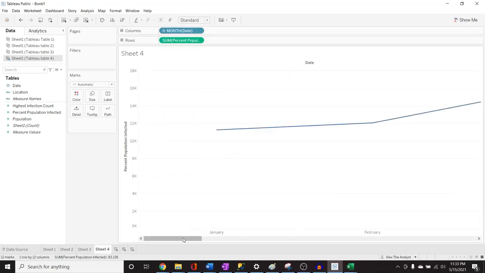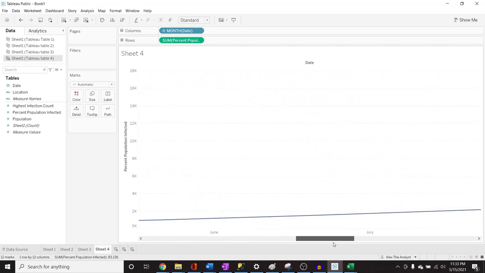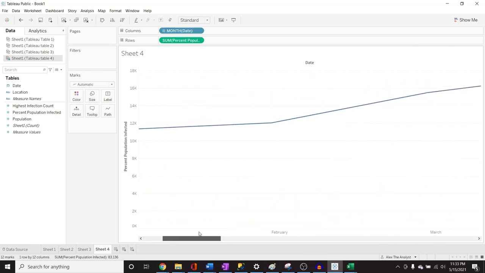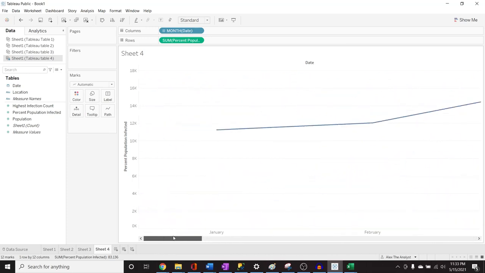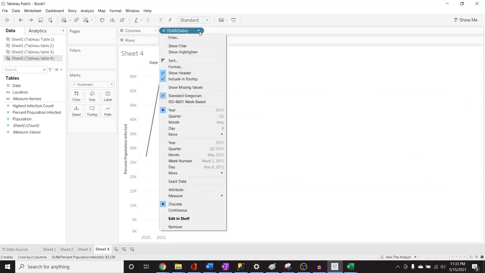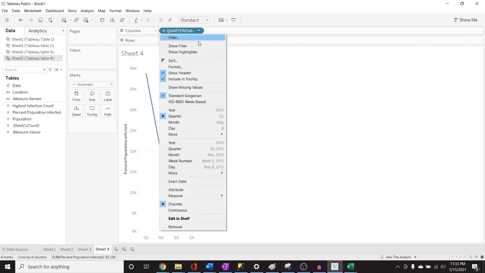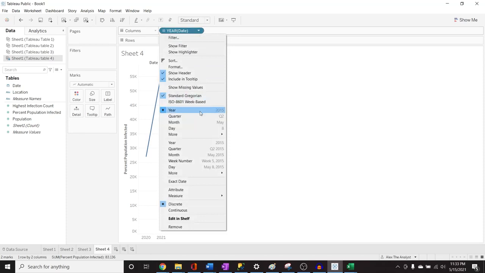But let's do this really quick. Let's put month. It's breaking out by month. And now I'm regretting making it larger. If you notice, it doesn't have 2020 or 2021 in here at all. It just has January, February, March, April, May, June, July. Let me go back to make it small again. It's breaking it out per month, and that's not what we want. And we don't want quarter either. We want to have it by year. We do want it separated by year because we want the distinction between 2020 and 2021, because those are not the same. There's a continual time period from year to year.